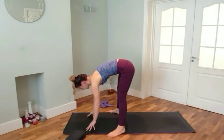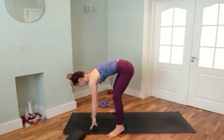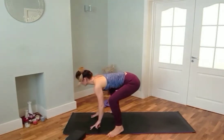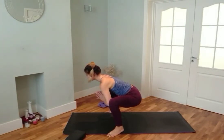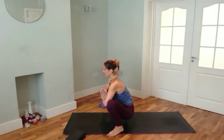Straighten your legs and then inhale, halfway lift, and as you exhale start lowering your hips down for Malasana, yogi squat. As you go down, lean your elbows against your knees, place your hands into prayer and lower your hips as much as you can. Try to keep your heels grounded and open your chest.